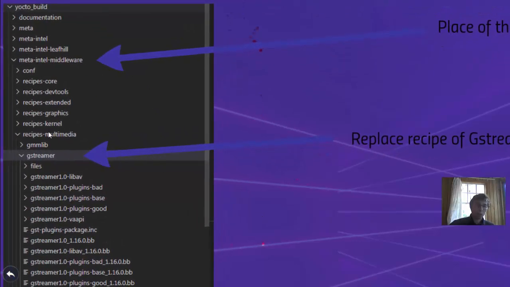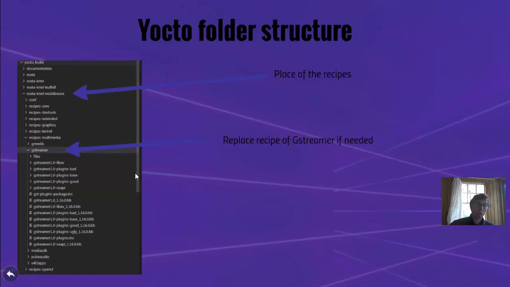But replacing some of the recipes is available. Like if you today use GStreamer version 10.16.0 and tomorrow GStreamer is updated, you just replace the recipes and build your Yocto again and you get the new GStreamer. You don't need to wait for the GStreamer release format to try it. The same with any other recipes for the graphics, for the Ethernet, for whatever you want. Then this is placed, for example, for Intel middleware, and you can find tons of recipes on the internet to use.